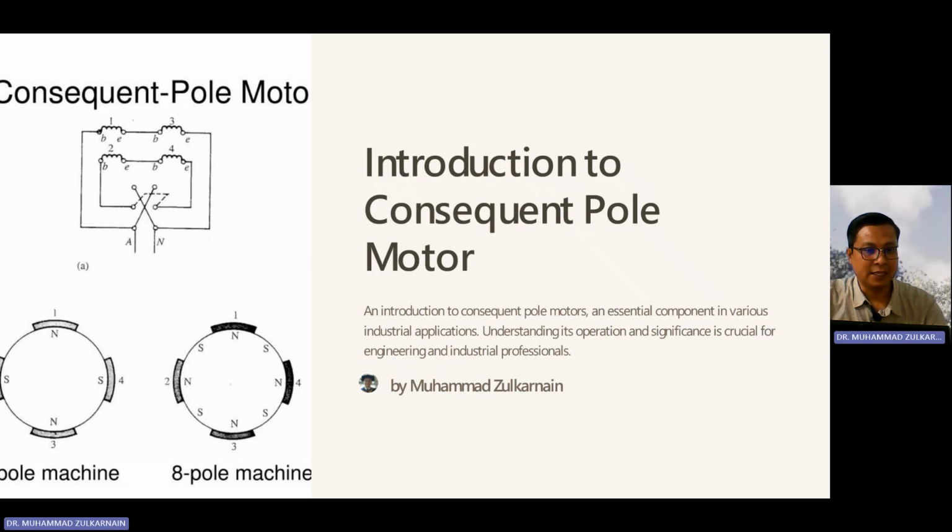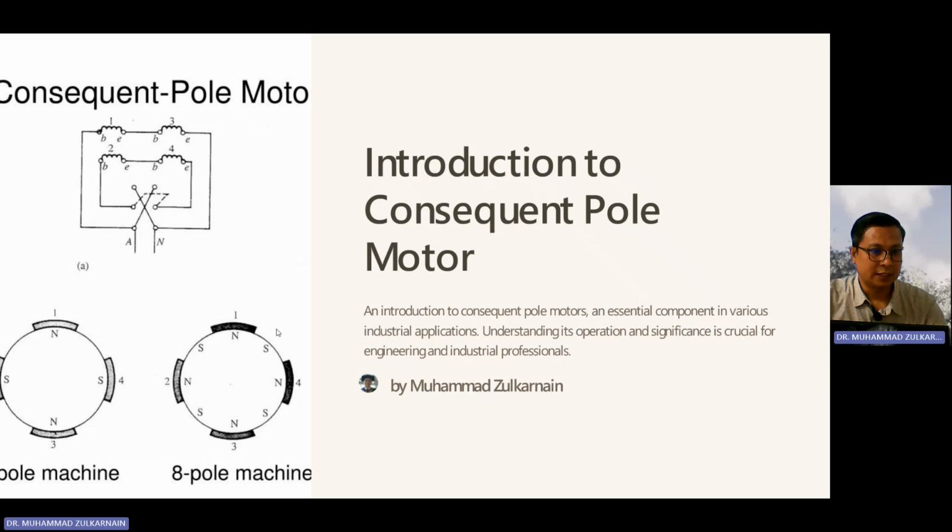Now we go to other type of motor. This one we call the pole motor. So based on the construction, you can see the pole will be put, yeah, inside in the structure of the motor, yeah, and then they vary with the number of pole. Yeah, so we can see here.